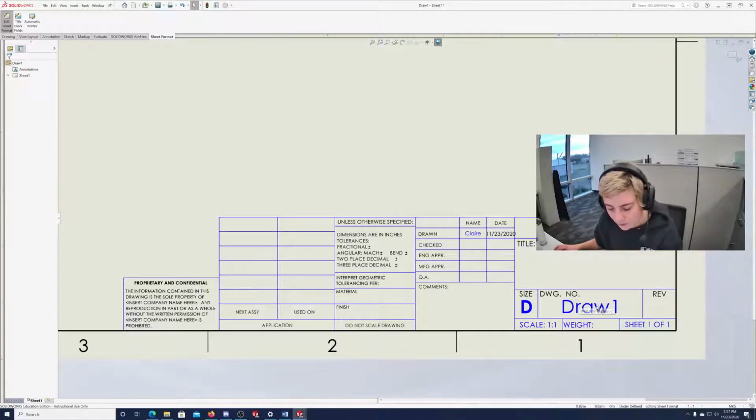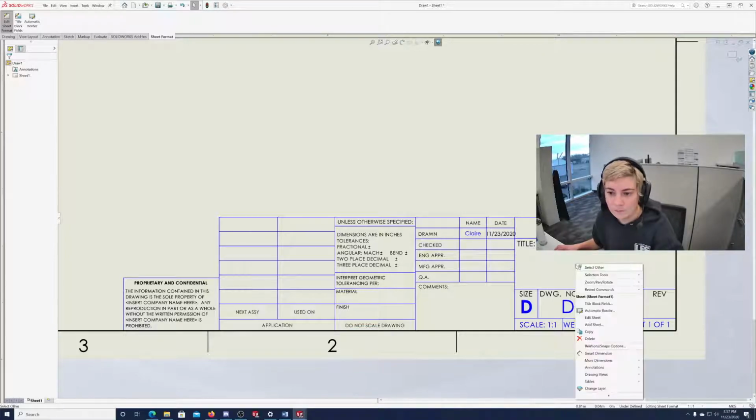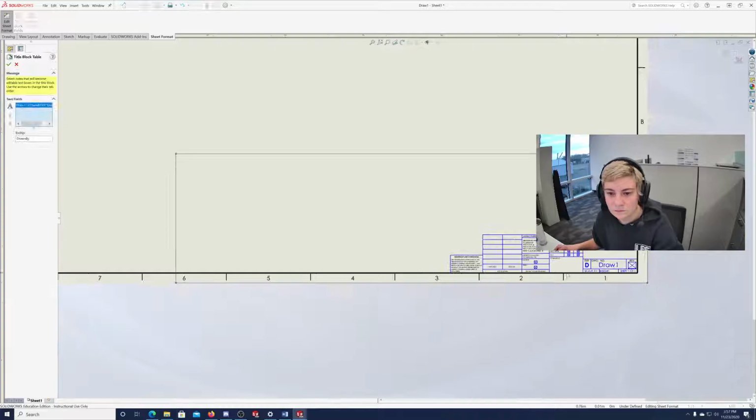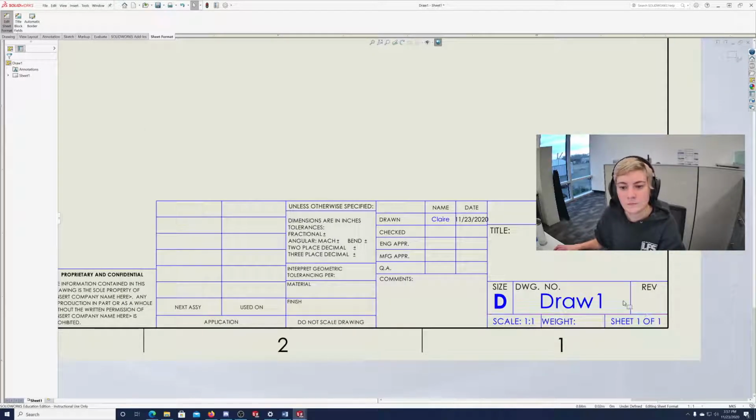I'm trying to find that. Well, I was able to. I just clicked in the area and then right clicked on it.